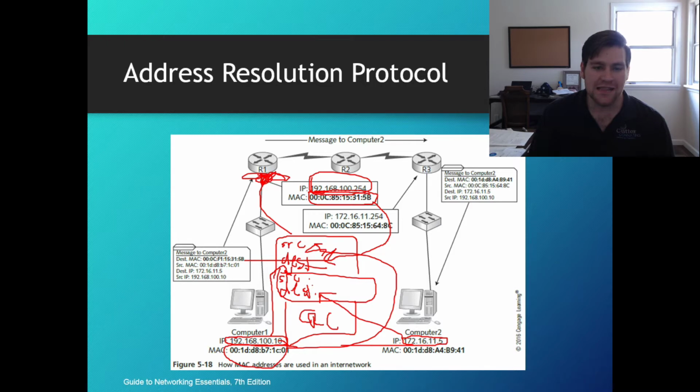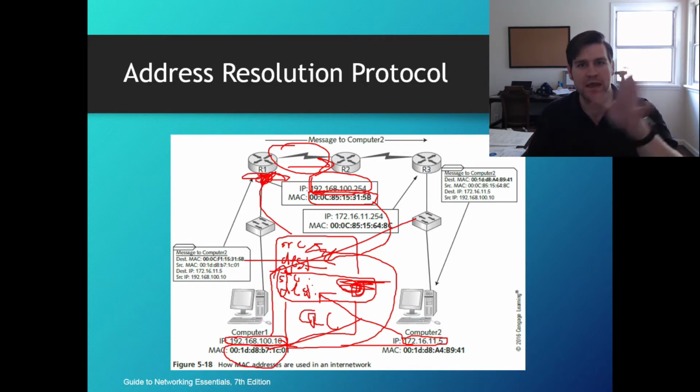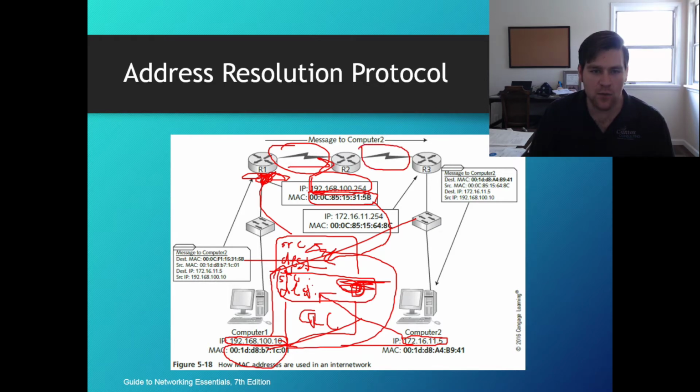Okay, so the frame makes it to the router, right? The router sees it and says, okay, take the frame off. Now I'm going to forward this packet right here, just this information. It forwards that, of course, adds a new frame to it before it forwards it on this WAN. Okay, but then the next router receives it. Okay, and of course ARP might be happening all along this way as well, if there's not already an ARP table for this network on this router. Okay, and then of course this router is going to remove the frame, put a new frame on it, forward it, and then this router is going to receive it and put a new frame on it with the destination MAC address of this computer.